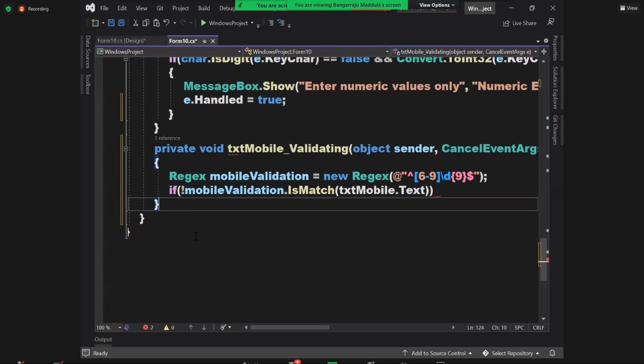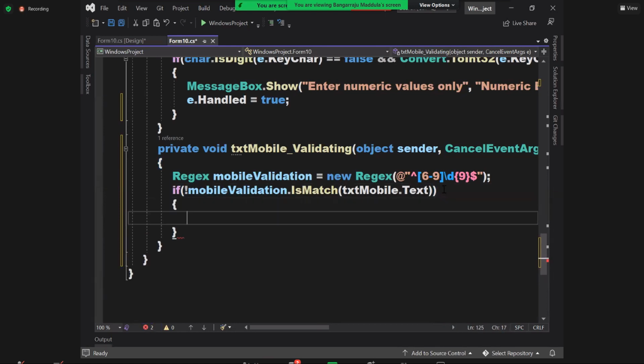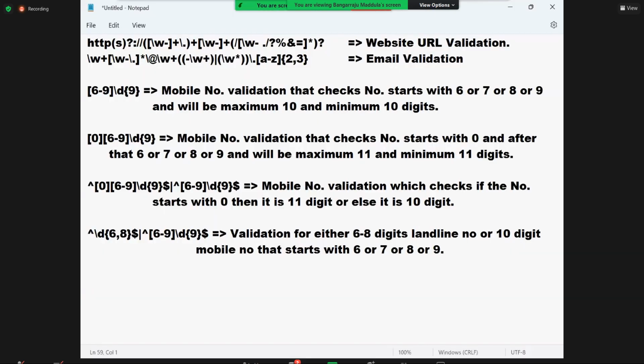If not matching, what will you do? I'll give a message and restrict here with e.Cancel. You cannot come out of this now. Use a message box and display some message there.